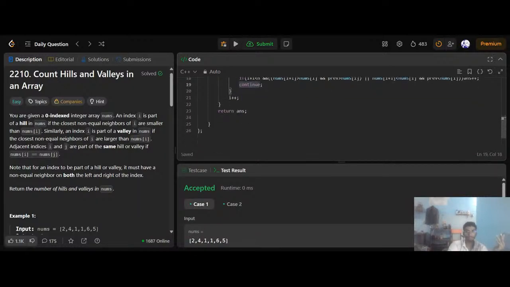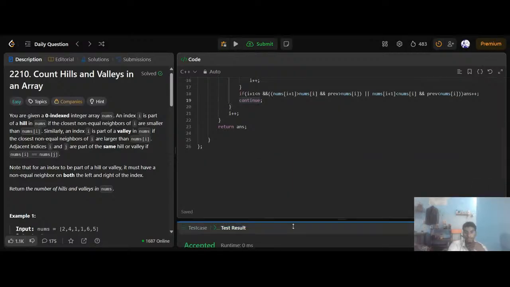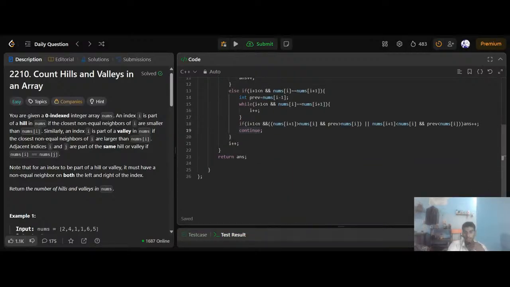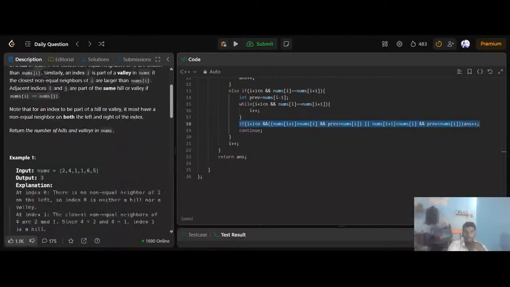Okay. I think my approach is clear to every one of you. This one is the main concept of this question. Just check for the immediate right, that it is greater than the current element or not. If the previous element is 4, then this element is also greater than this element. If the previous element was 0, then this element should also be 0 or smaller than 0. Then only it should work. So that was the approach.